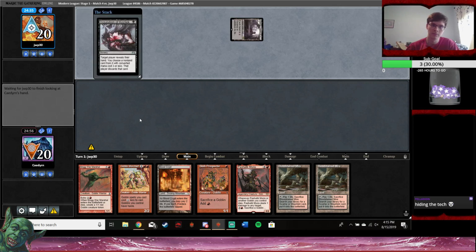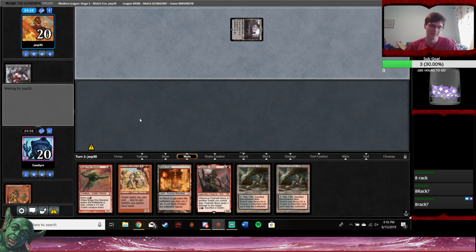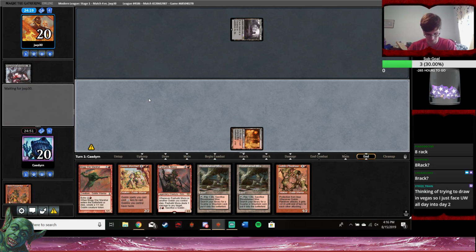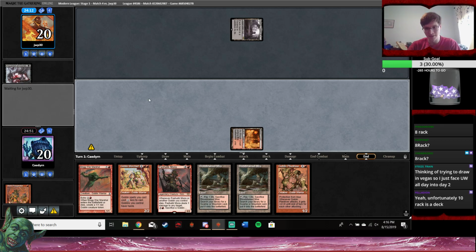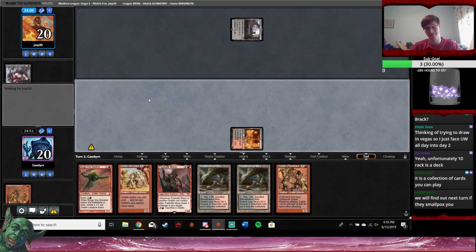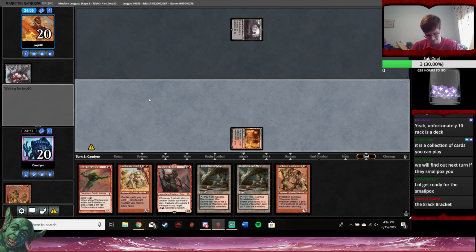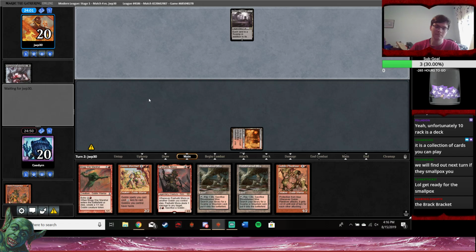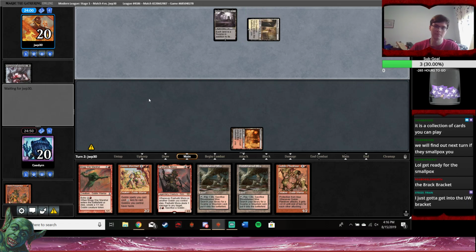Urborg. Inquisition. What the fuck is this? Eight rack? Is that a deck? Is that a deck? Hope not. Trying to draw in Vegas to face blue-white all day? That sounds hilarious. Smallpox, yeah. Whatever. Okay.